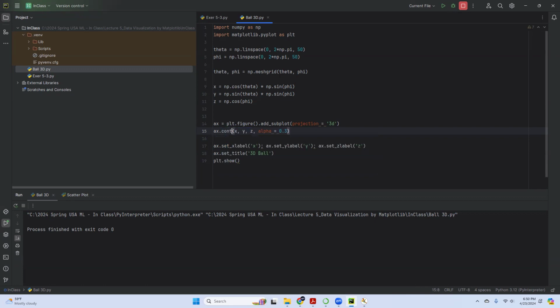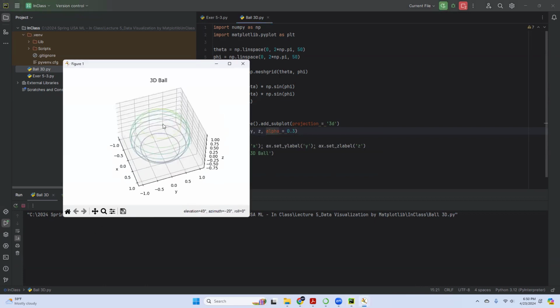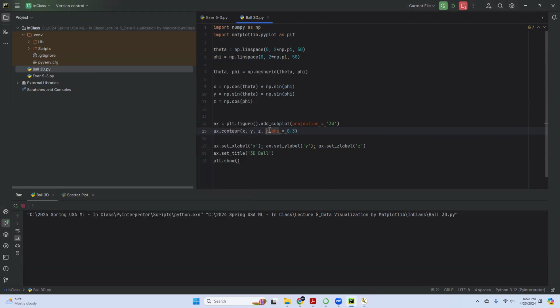Oh wait. Okay. I don't think you can use alpha, but let me try it. I'm just curious. Okay, the truth is you can run it. Let's suppose my alpha is equal to 1, which means it's not transparent. And suppose I have the density equal to 30.